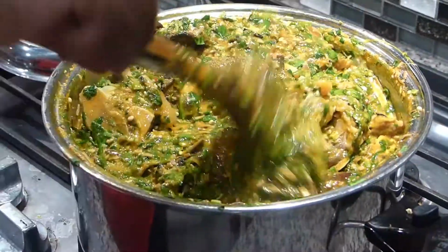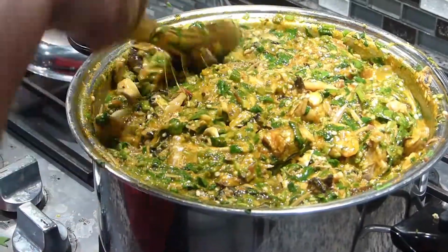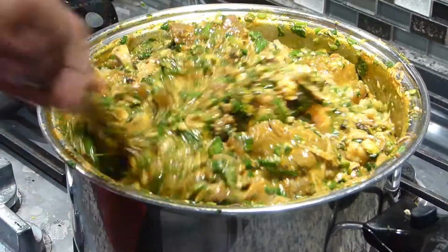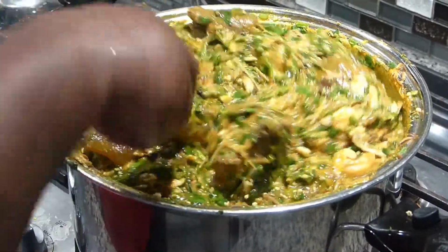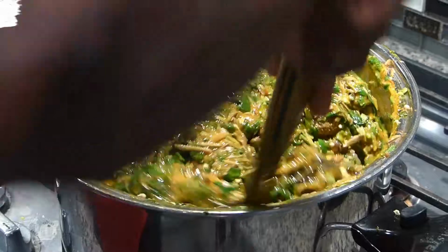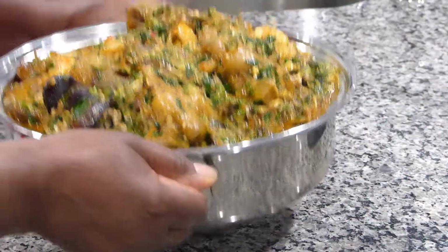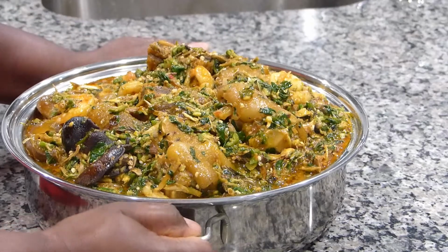See, it's no longer that thick. It just draws and it's thick enough for me. Thanks to the water in spinach, this okra is going to be very delicious. Here comes the delicious okra soup. This okra is the native okra soup.